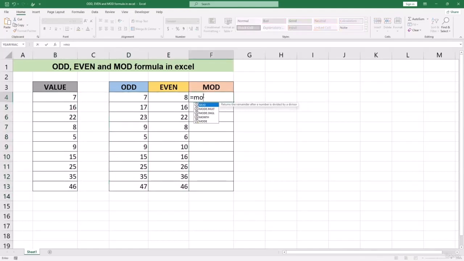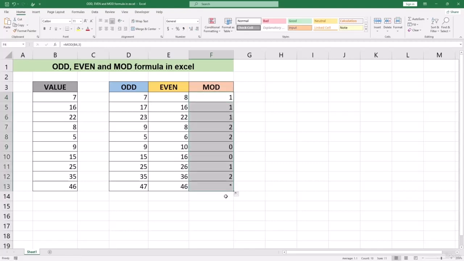So for the mod, it returns the remainder after a number is divided by a divisor. So on mod, let's give a bracket. This is the number we have to divide by 3, and when we divide 7 by 3 we get 1. So let's drag it down.